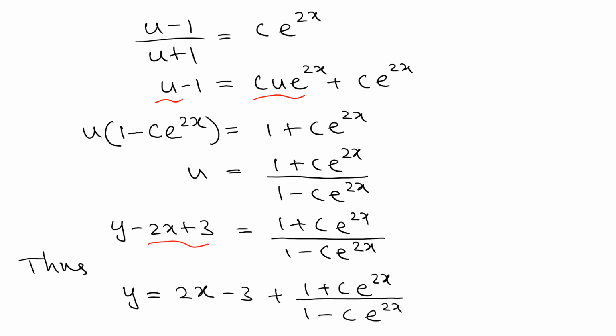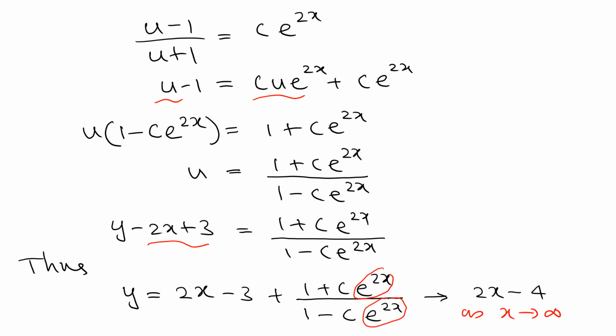Also, there's something very interesting going on here. In the long run, when x is large, you can see these two terms getting very close to each other. So what matters is those two terms, which means the fraction actually reaches negative 1. So in the long run, as x goes to infinity, this solution actually approaches 2x minus 4.